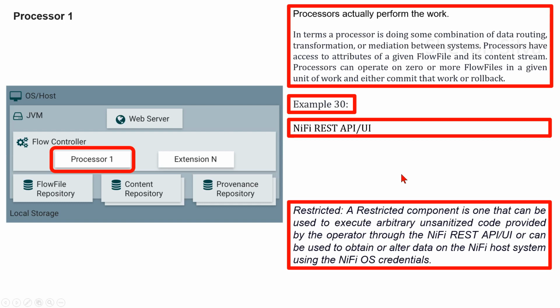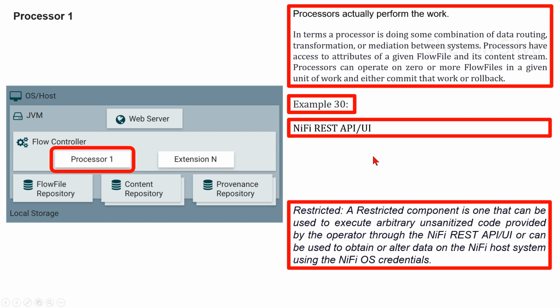These components could be used by an otherwise authorized NiFi user to go beyond the intended use of the application, escalate privilege, or could expose data about the internals of the NiFi process or the host system. All of these capabilities should be considered privileged, and admins should be aware of these capabilities and explicitly enable them for a subset of trusted users. A processor, controller service, or reporting task can be marked with the @Restricted annotation.